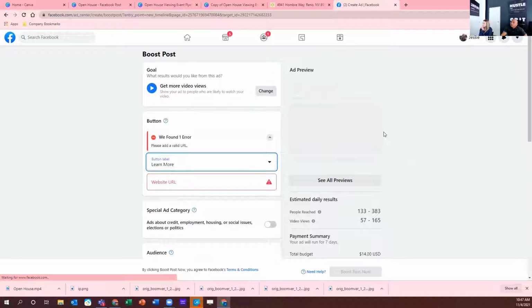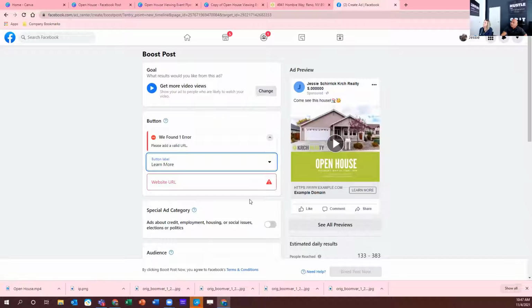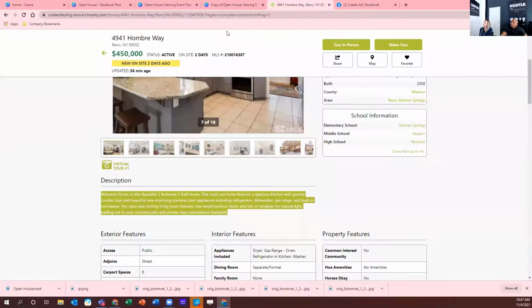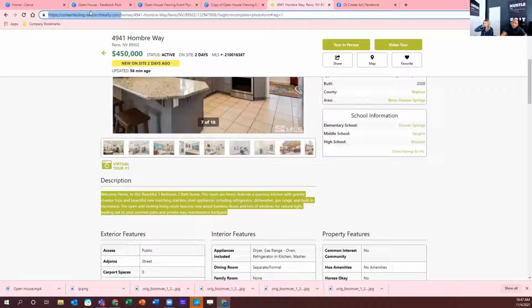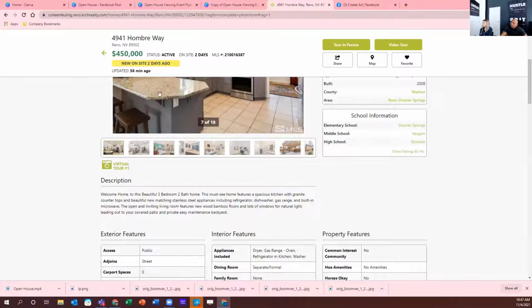Okay, so even though Jesse did not put any link here, when they click on this, it'll still go to the website. Let's just say we want them to go to Colleen's listing, this one, because that's really what you want. You want to make sure that your link is set up properly. If you do not put your link properly, then it would go to the general website, which everybody gets. And then your lead that you just paid for goes to the Shark Tank. It doesn't go to you. Okay. So make sure that this is the listing.